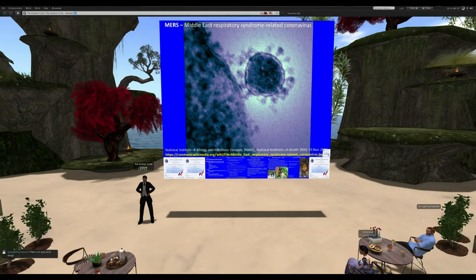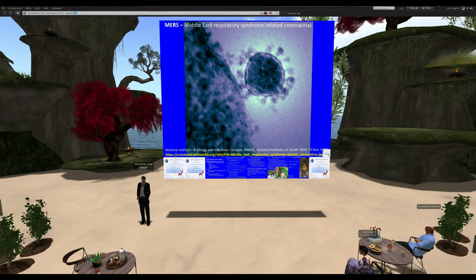I want to point out that up to 2002, coronaviruses for humans were considered pretty benign. They were just thought of as cold viruses that caused mild respiratory infections. Now, they were a problem for livestock and pets and wild animals. They could kill them. They could cause encephalitis in pigs and flu-like symptoms in camels and all kinds of things. But generally, they were species-specific. Trouble is that these viruses reproduce at such a rate, and they can undergo a little mutation here and there and find a receptive host that's transspecies.